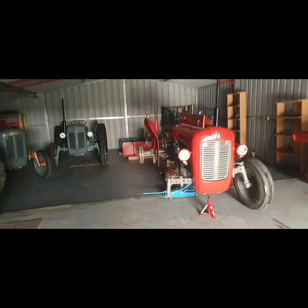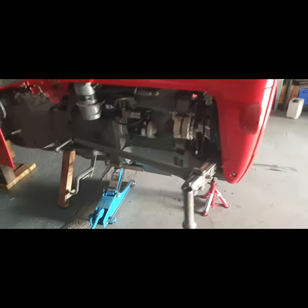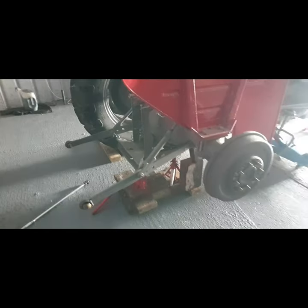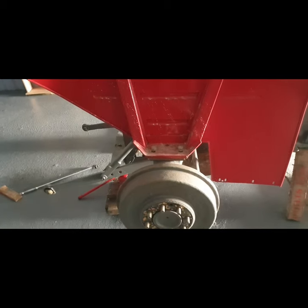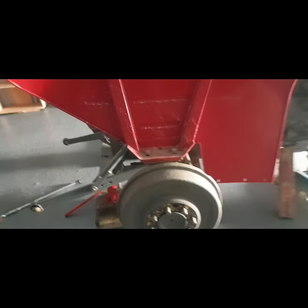I have the 35 moved back and I have her jacked up. It's well and truly held. So the plan is, because I'm waiting on parts to get the front axle finished and rebuilt, I want to start getting a look in here at the brakes and stuff like that and see what sort of condition things are in.